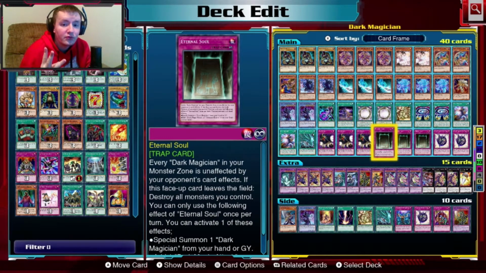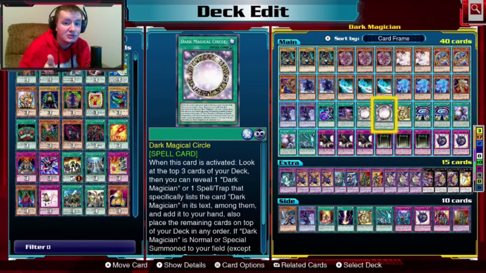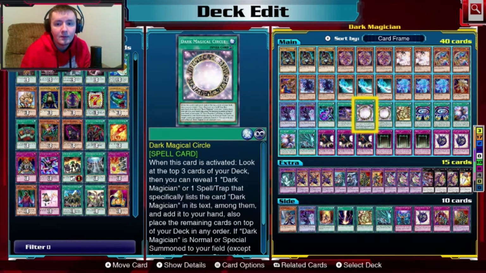3 copies Eternal Soul. When this card is played, you're unaffected by card effects for your Dark Magicians. Pretty good, and you get to special summon a Dark Magician each turn from your hand or graveyard. So you can just keep on bringing them back and back, and if you have Magician's Circle on the field, you're banishing a card every single turn. Even if you're getting attacked over, you can keep bringing them back and banishing. It's a very good combo. And it also has a secondary effect where you can search for Dark Magic Attack or 1,000 Knives, which is why we're running it.